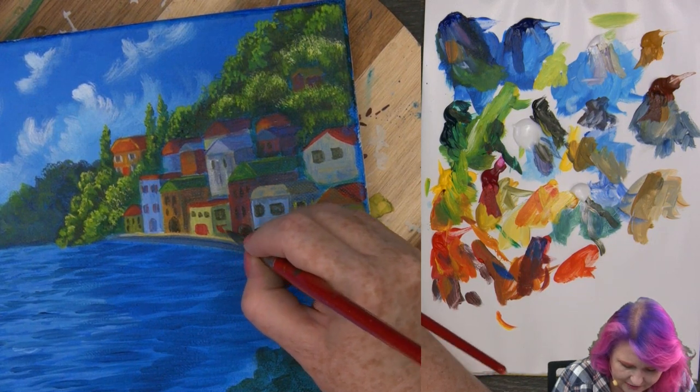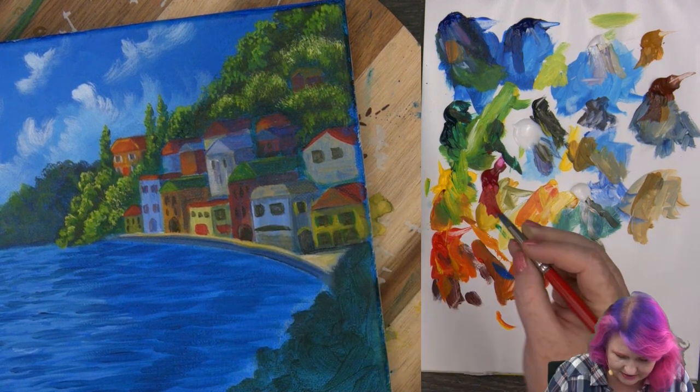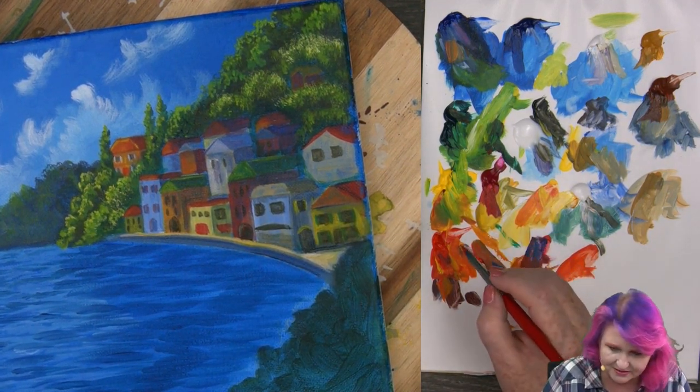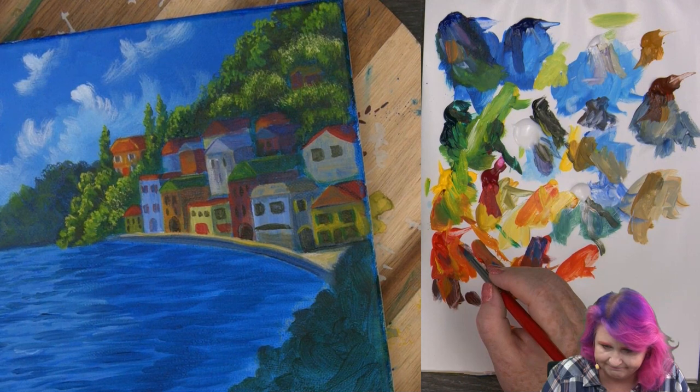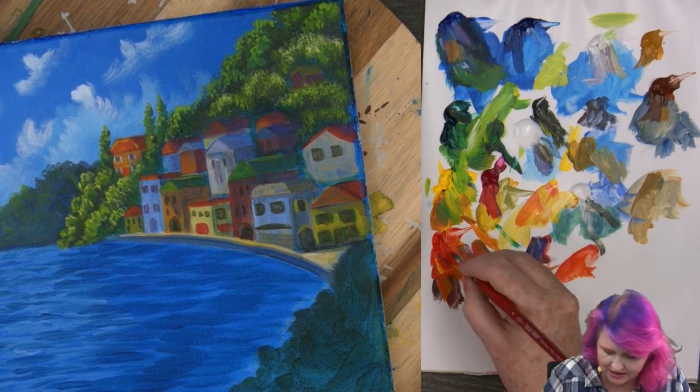I'm going to add a little awning right here. See that little pull stroke where I arc that out? That's how I get that little awning going. Yeah, sometimes you want an awning. I all the time think I really want an awning. You're like, I need an awning.